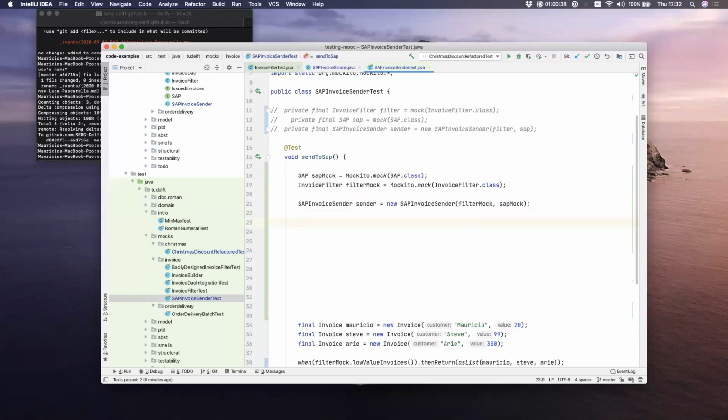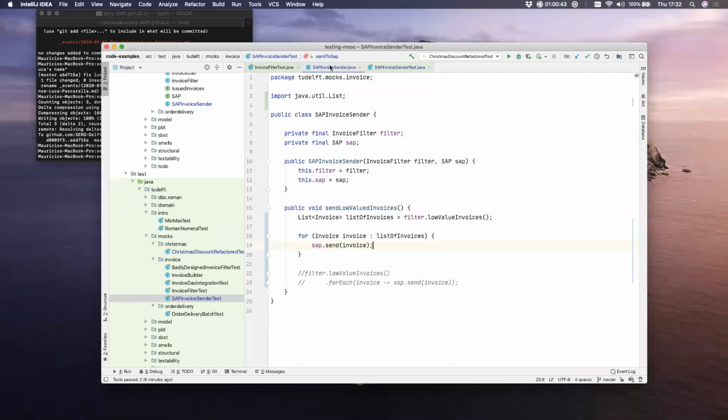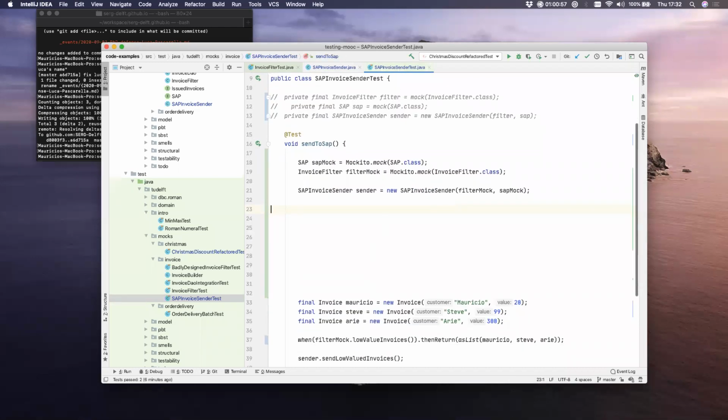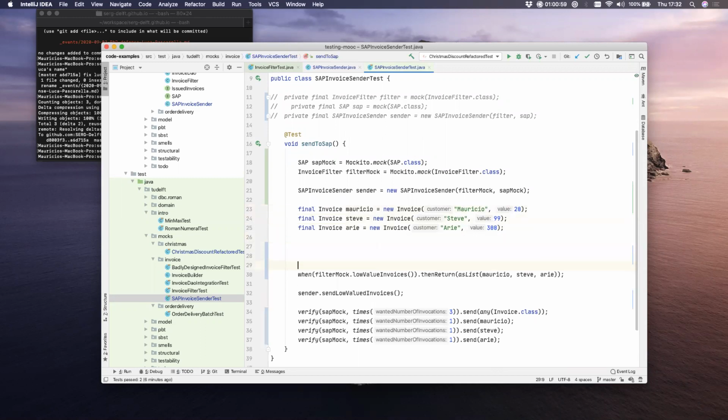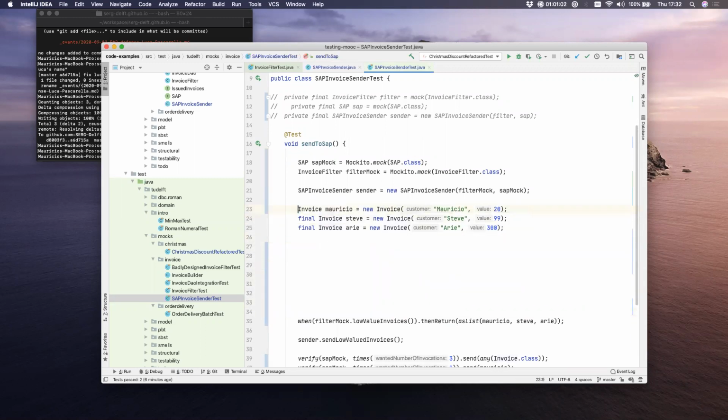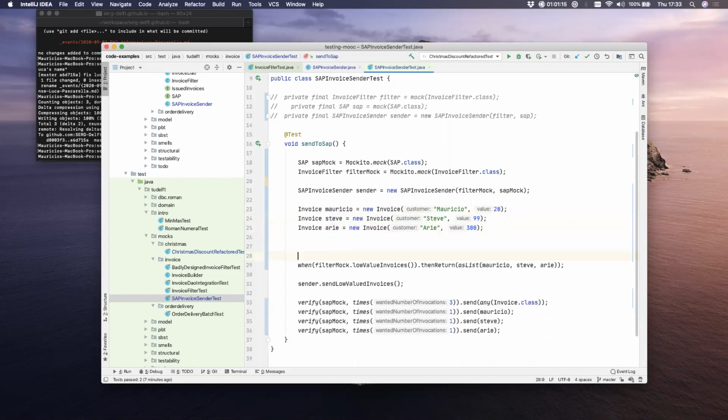And now I do have to teach these mocks to do something, right? So let's see, what do we need to teach them? I go back to the source code and I see that I need to teach these low value invoices to return something. Yeah, a list of invoices, that's what I need. So that's what I'm going to do. So I will create a bunch of invoices. Let's remove this final from here to not complicate too much. How many? Let's suppose that I'm just creating 3 invoices here. Yeah. So for me, for Steve, and for Adi. And I teach the mock to return something.